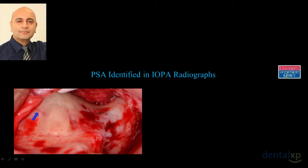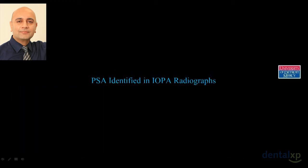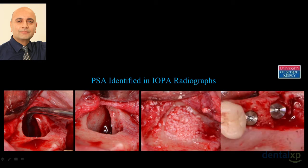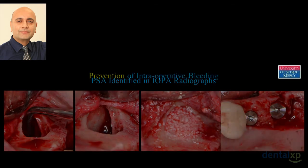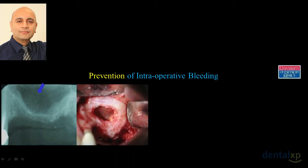We were better prepared — we could see the artery would be right where our window needed to be. We used piezos, which are very safe, to dissect and retract that artery. It was as big as a pinky finger — a major artery — but once retracted, it was business as usual. We reflected all the way to the medial wall, placed a collagen membrane, packed bone graft, and placed our implants. The artery is not a major problem, but being aware of it is critical.